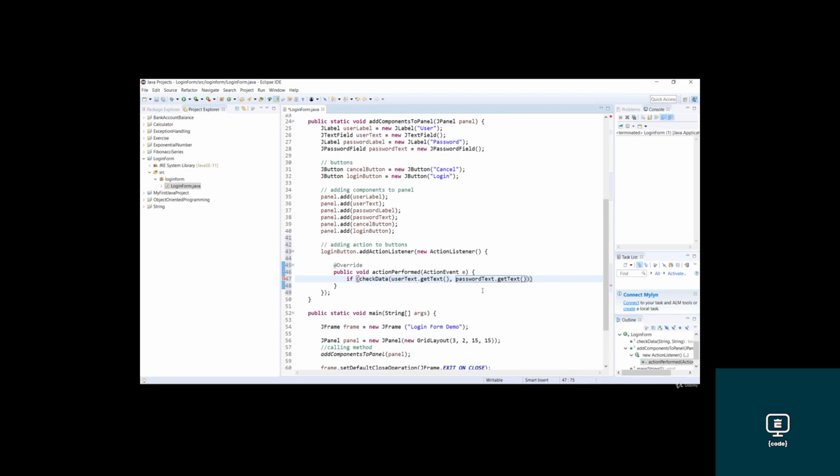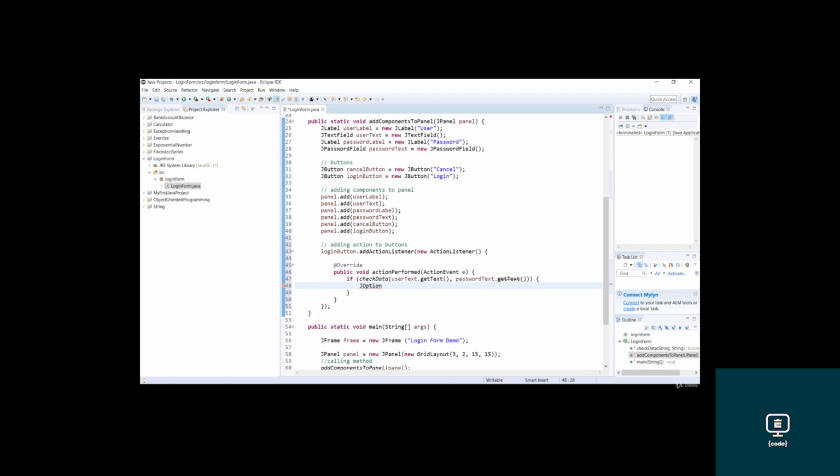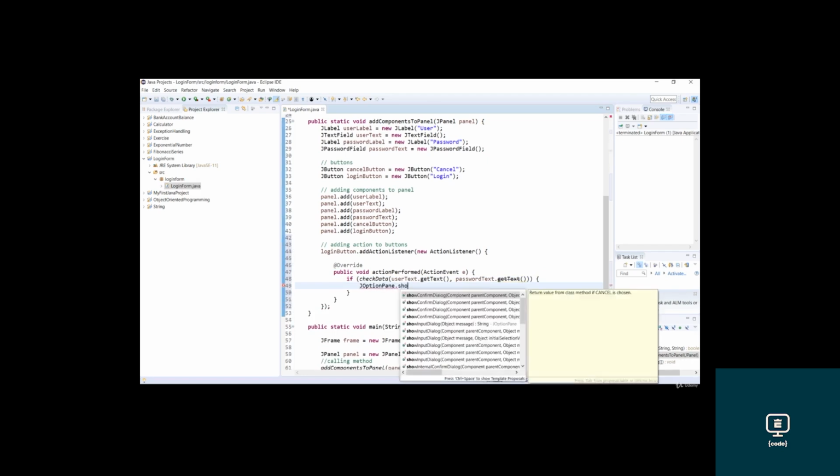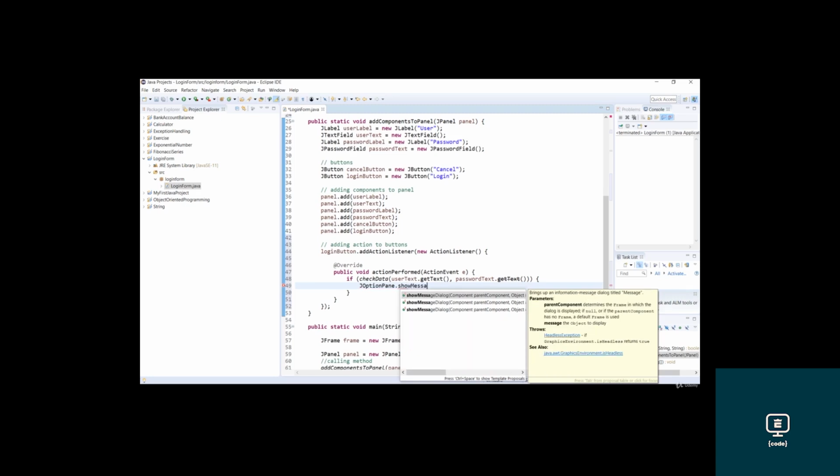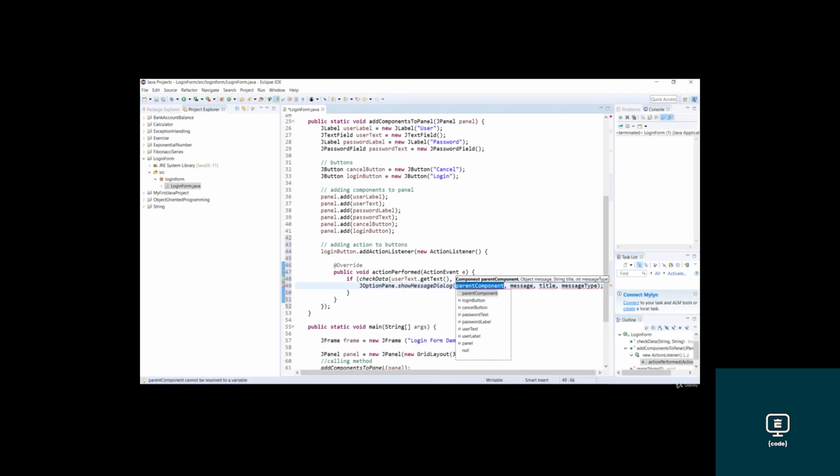If the checkData method returns true as its value, then authentication is successful, and then we can show the welcome message by using the showMessageDialog method of the JOptionPane class. So we pass 4 parameters to this method: parent component, message, title, and message type.